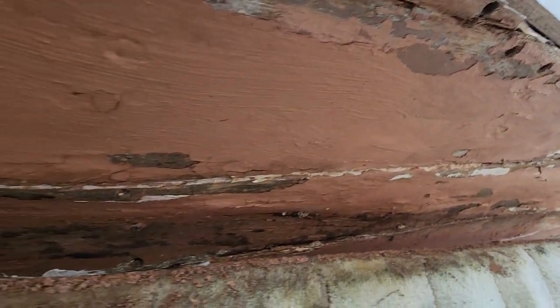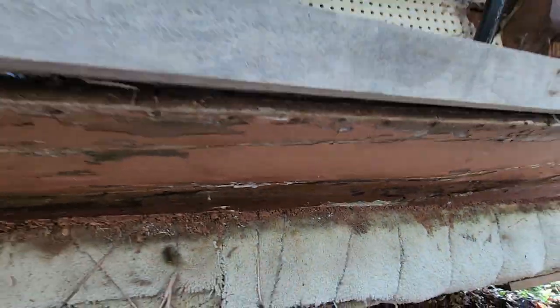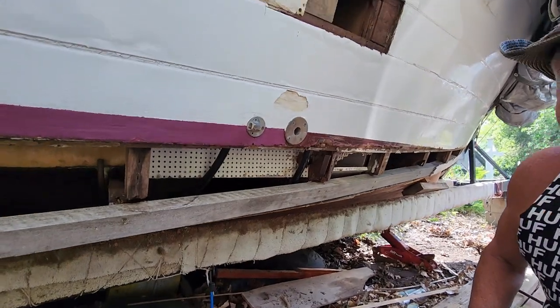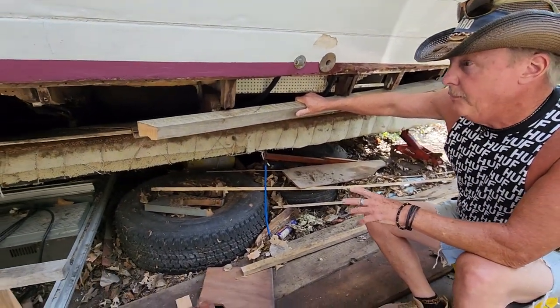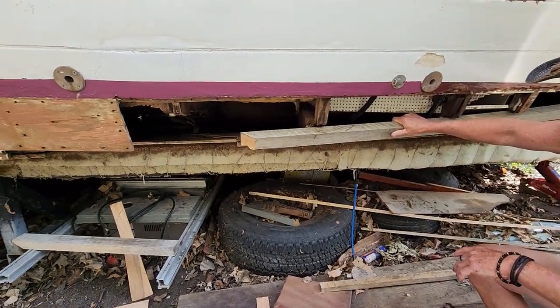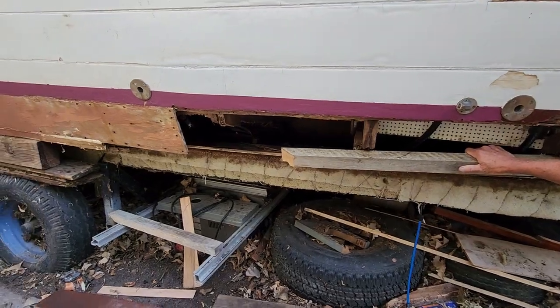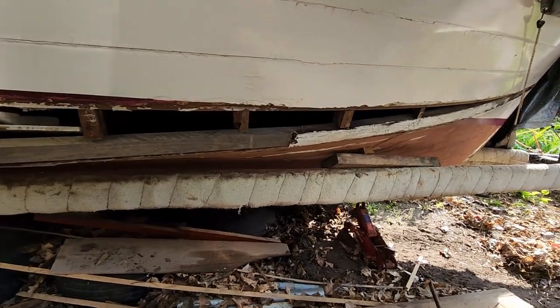And look at this bad spot up under here. It was about time this one got fixed, huh? 100%. So what's the process going to be? Well, basically, we got to put the support beams in first, and then form the floor around the support beams, and then we will seal everything and put the new wood in, and should have a ship-shaped boat.